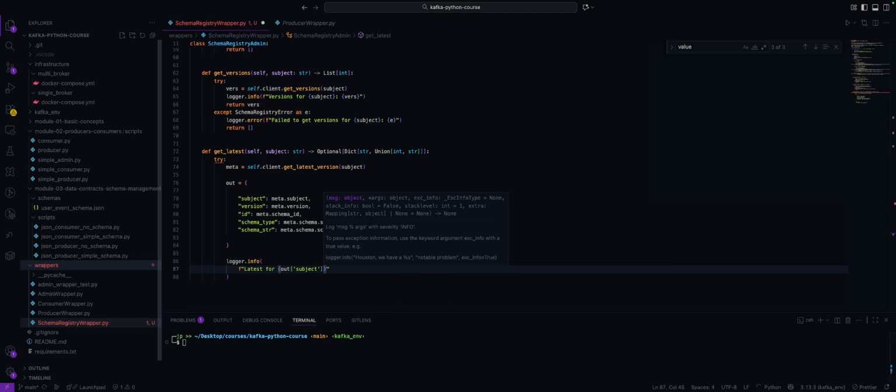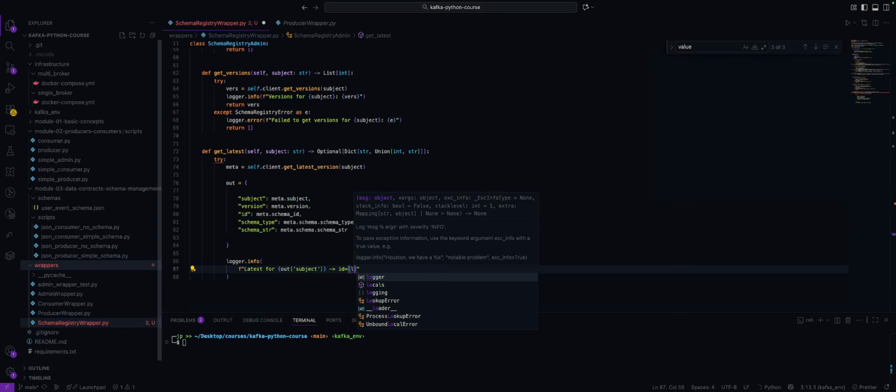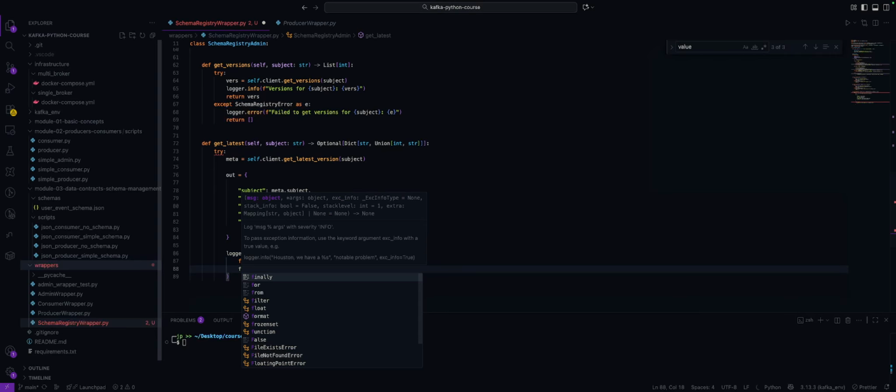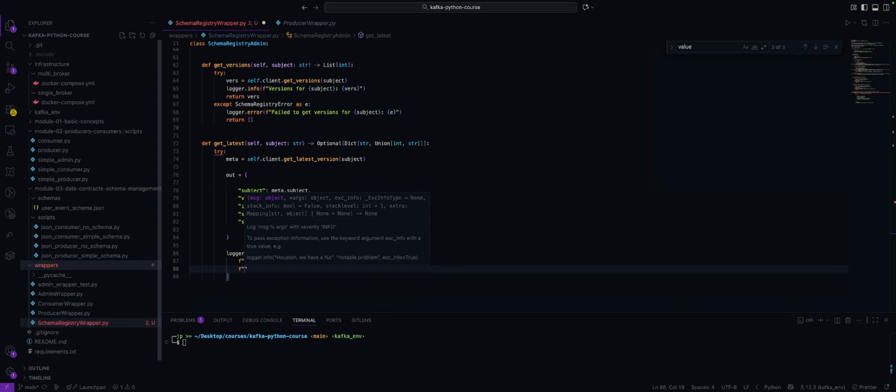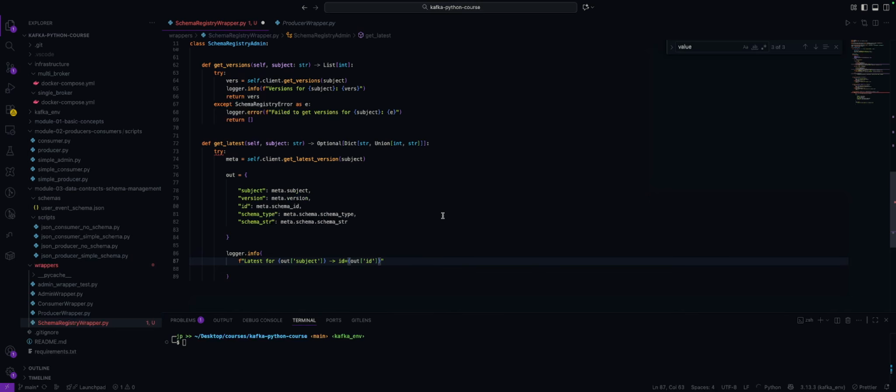So the latest for this, we can say maybe ID equals to our output ID, right? We can add another one here. You can do it in a single line, don't worry about it. So out ID, we can also have version to be our out version.